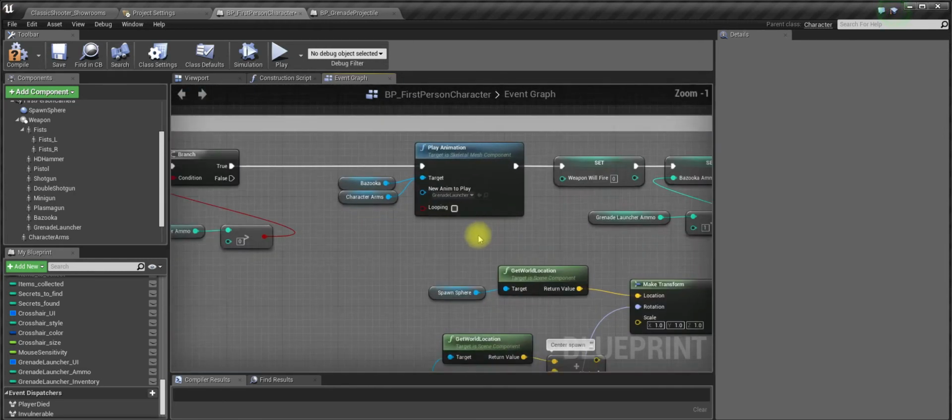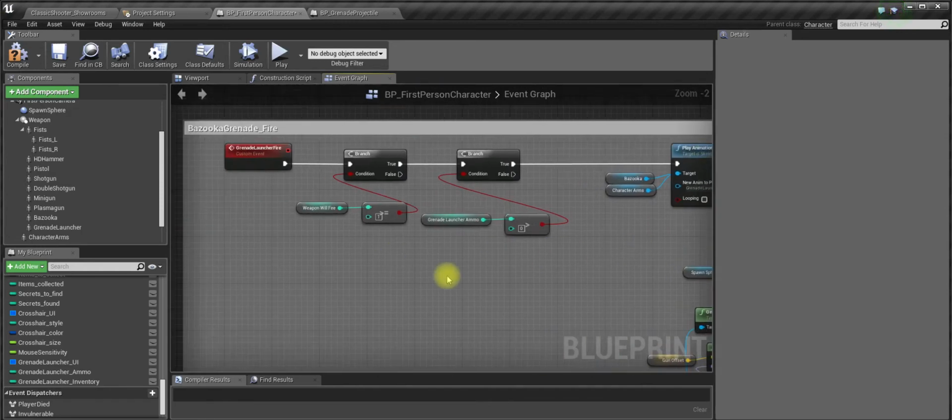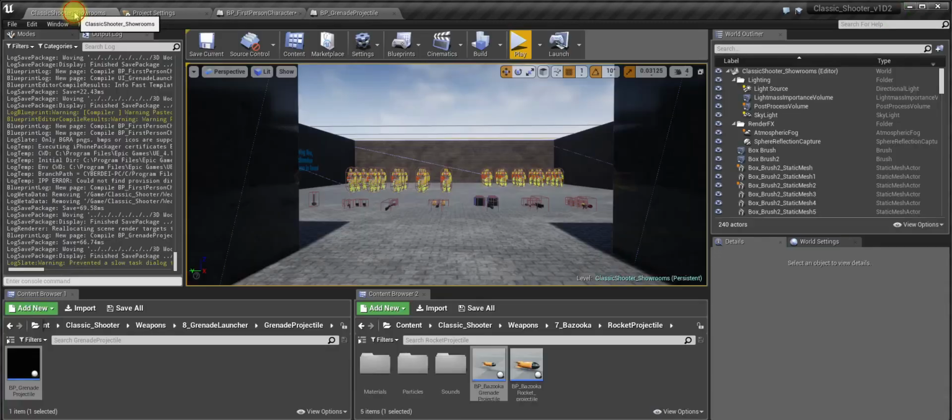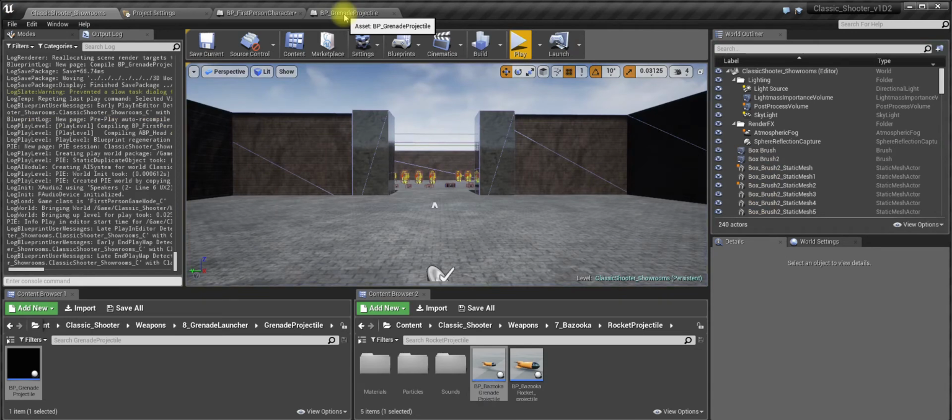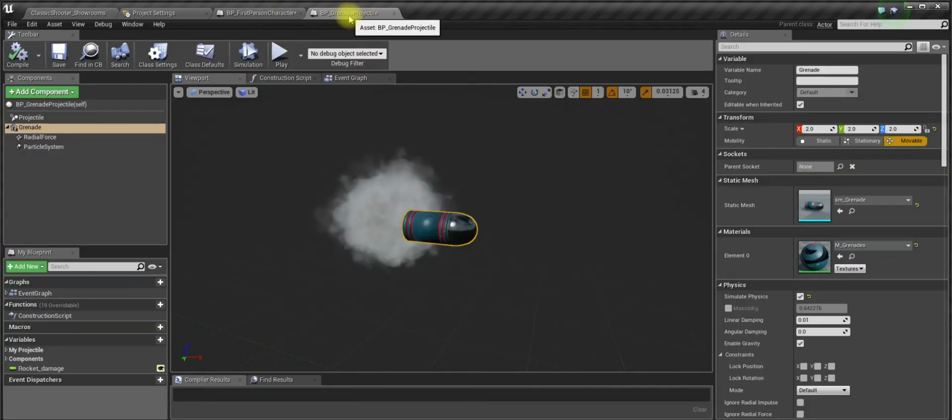I think we're quite there. Let's see what happens. Oh. Our angular pistol, rectangular.